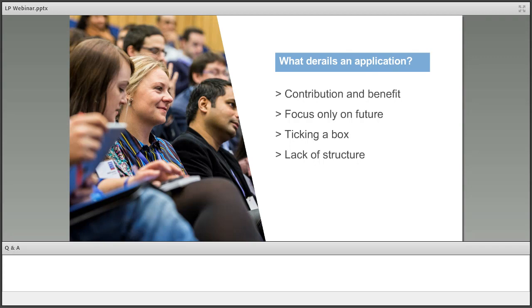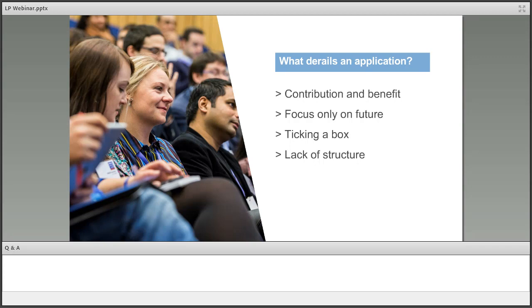The next piece is just answer the question. When you've finished your application, go back, get somebody else to read it and think genuinely, have I answered that question? Because you've all got plenty of experience, it's very easy to overwrite. Just go back and think, did I answer the question? Could I make this clearer? Could I make this a little more engaging? Don't feel that you've got to put in lots of business school citations. You're not writing an academic essay. You're really telling us about yourself.